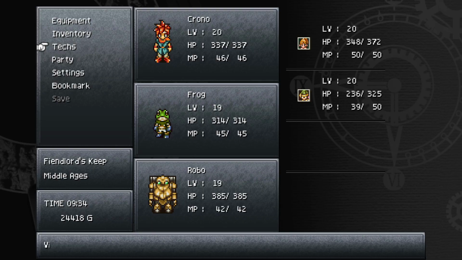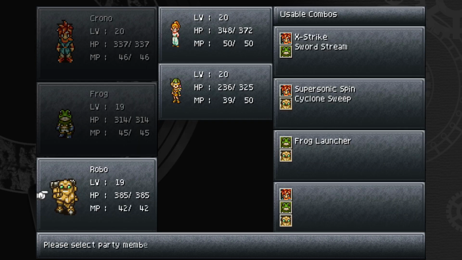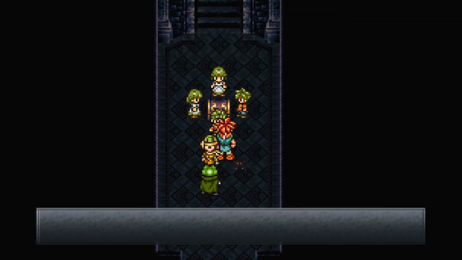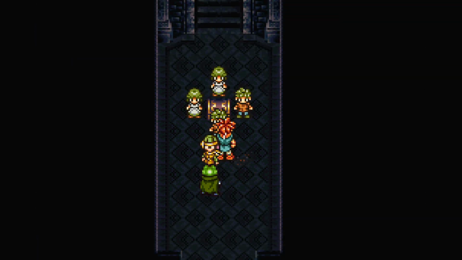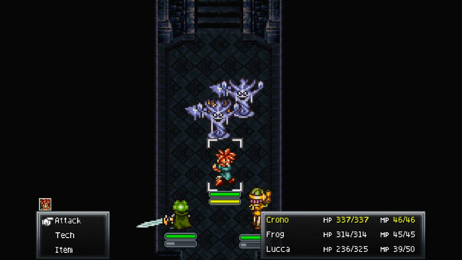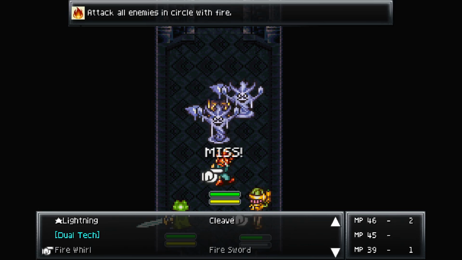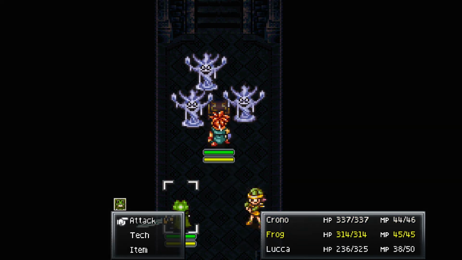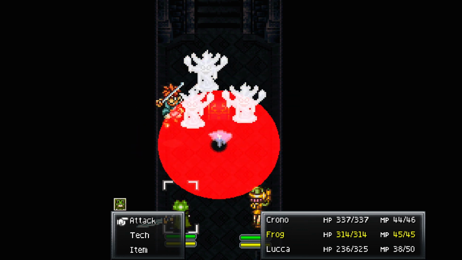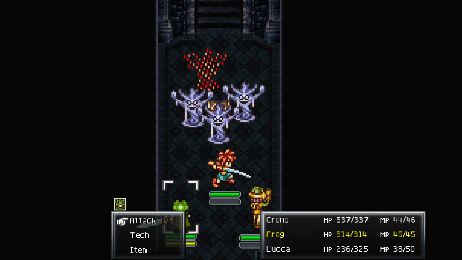Though I think it's better to have, what's her face, with you to do some fire attacks on these guys, because I think they are weak against elemental. Alright. Good stuff. Can I just use that sword cyclone? Sword, fire whirl, whatever it's called? Fire whirl them all. Whee! That should take them all out. There we go. Nice.